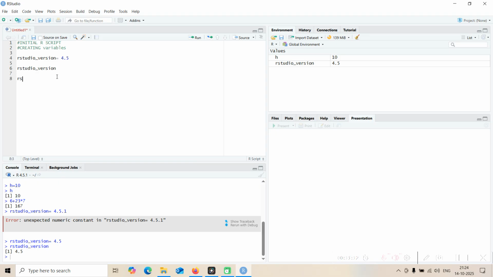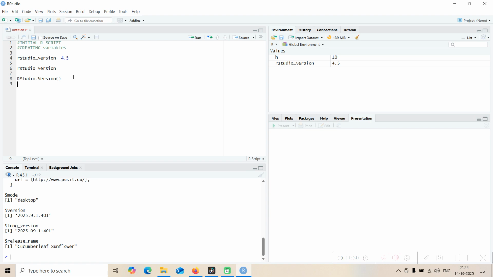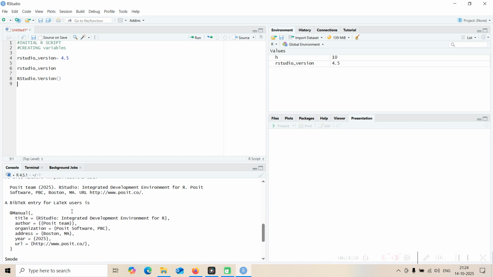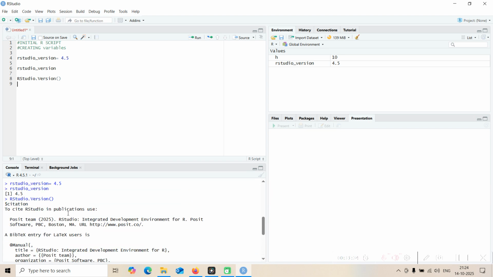If I want to again check for RStudio version, here I type in RStudio, and within the tools of RStudio we have something called RStudio.version. I'm selecting this right now, and if I execute this particular line, it gives me a bunch of information.